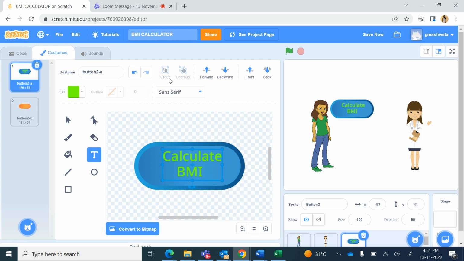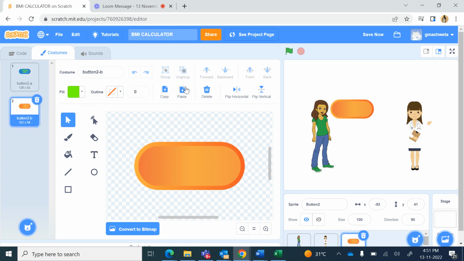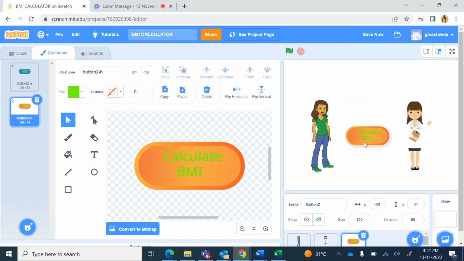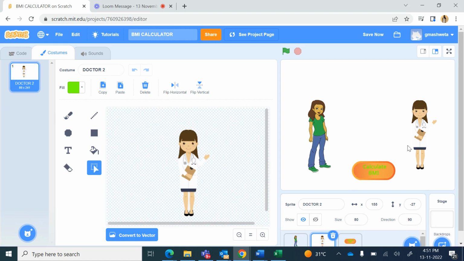I can just copy this thing, click outside, and then again click on the select tool and copy this, then go in the button 2 and paste it. Now we have the two buttons, button 2A and button 2B. In the beginning we will choose button 2B.